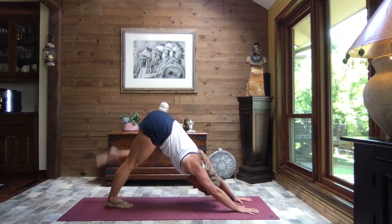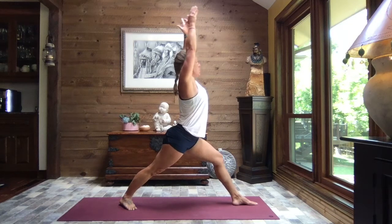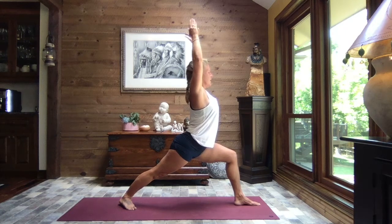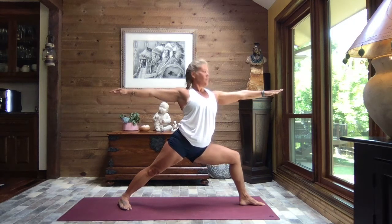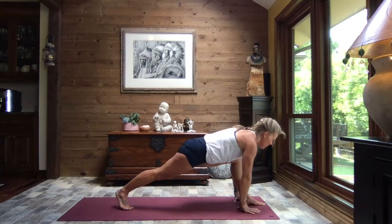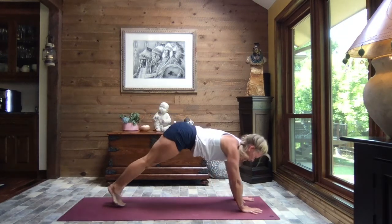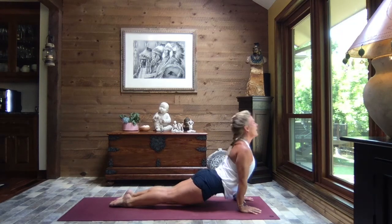We shift our weight to our right foot, left toes to the sky. On your exhale, sweep that left foot through. Back heel to the mat, stand tall — warrior one. The body's been here, it recognizes it. It says, all right, I got this. Inhale, straighten that front leg a little bit, exhale, sink. Stay low, take a big breath in, and as you exhale, open to warrior two. Hips, chest, and shoulders open to the side. Gaze out over your front middle finger. Inhale, straightening that front leg a bit. Then exhale, sink. Windmilling those arms down on either side of your foot, lift that back heel, lift your hips, sweep it back. Extend left leg to the sky. And gently release it down to down dog. Inhale it to high plank — toes or knees, crocodile down. Press it through to up dog. And exhale to down dog.